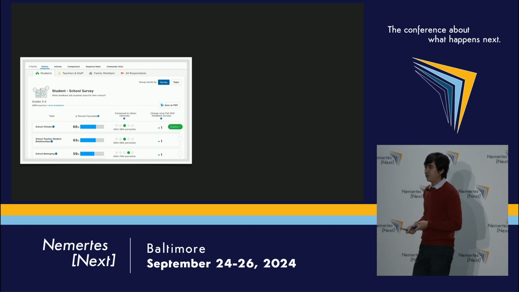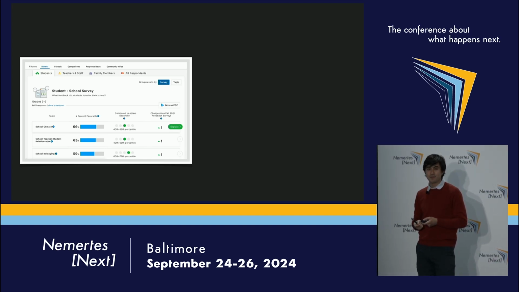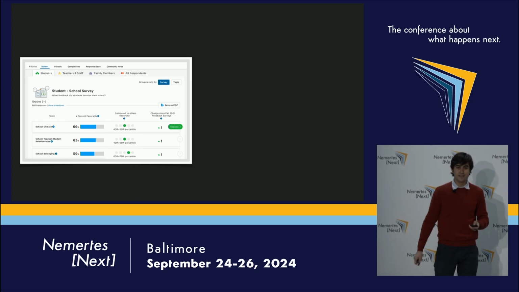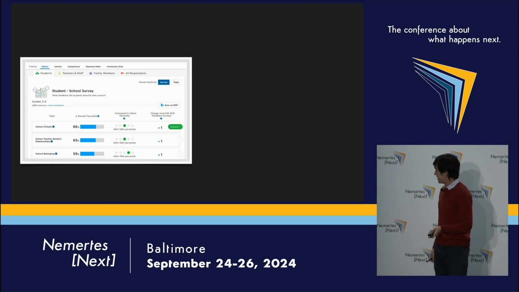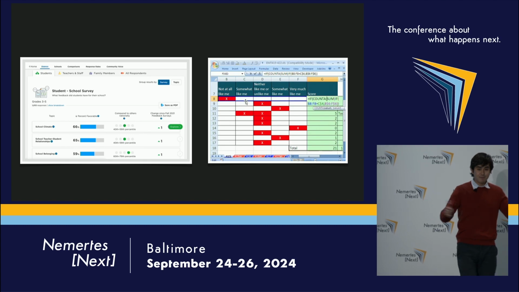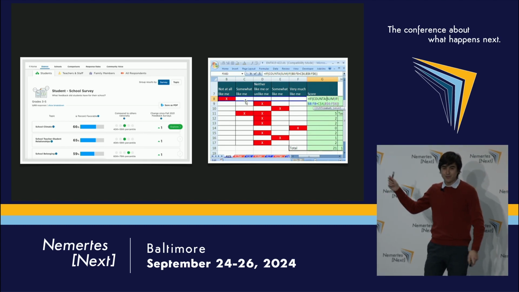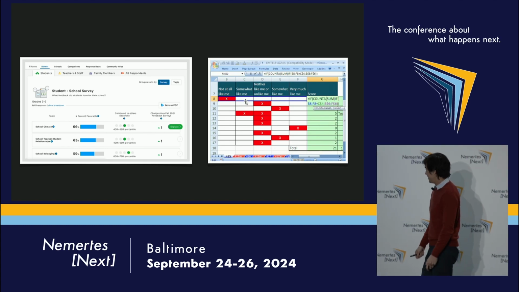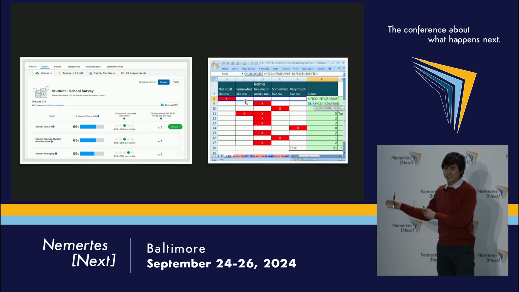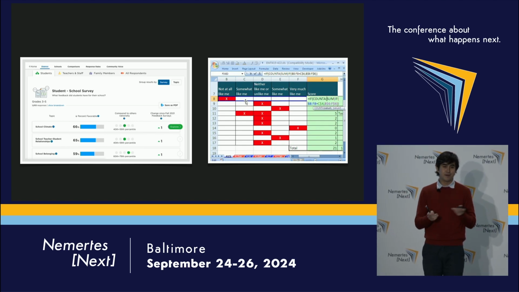Now, from time to time, though, there'd be this very interesting little glimmer of hope that would happen, which is that some principal or someone would come to us and say, hey, I fixed your product. I exported the data into Microsoft Excel, and I made my own thing. Look, isn't it beautiful? And these spreadsheets, often they were really ugly. They weren't polished like our product, and they had bugs. But they did exactly the thing that person wanted them to do, right?